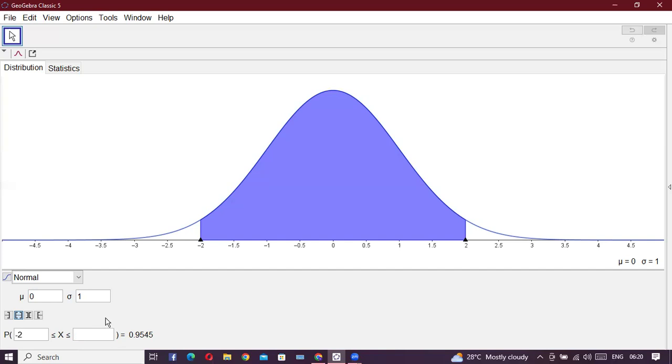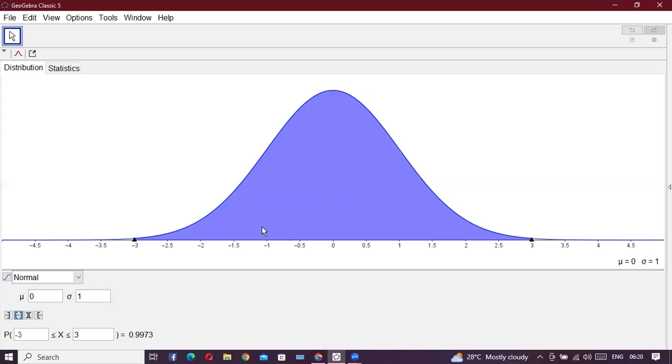So we've done 1, 2. Let's check for 3. When you do 3, you'll be able to verify the third one, which is 0.9971. So within three standard deviations of the mean, you see that approximately 99.7% of the data will be there. Okay. And these are key points in the normal distribution. So we use these three key points a lot. That's why we take note of those three things. All right.